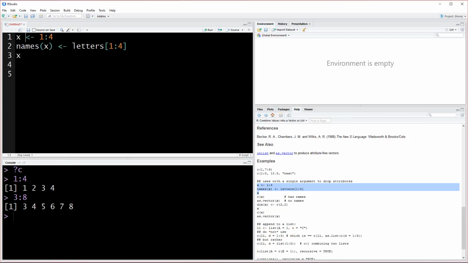So okay, to run this line alone, we don't even need to highlight this line. We can just click on the line without any highlighting and press Control Enter, and it's going to run this line and send us to the next one. Okay, so when I did that, I created this value x, which is just a holding place for this line that we had before, right? A sequence of numbers.